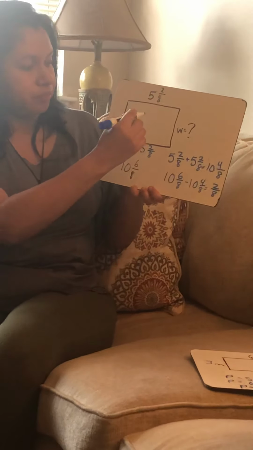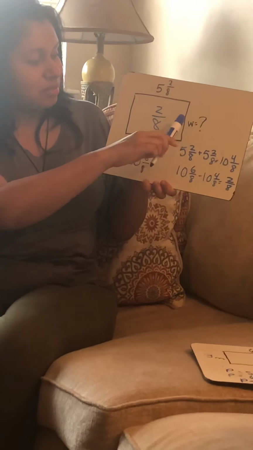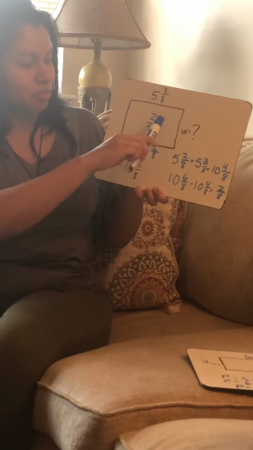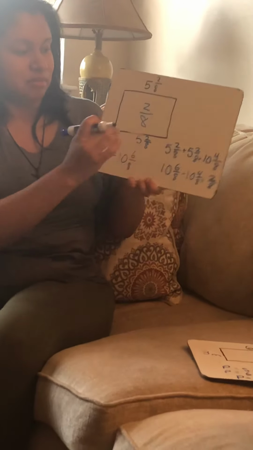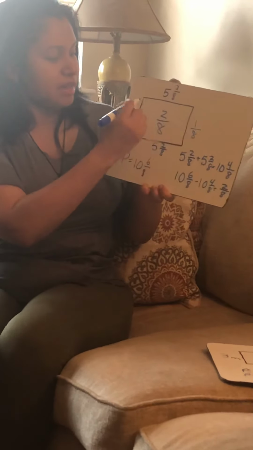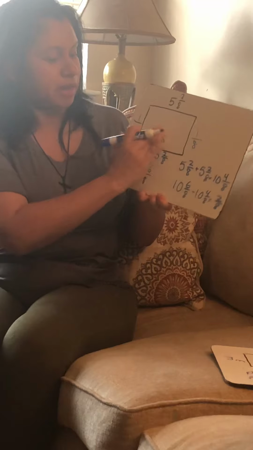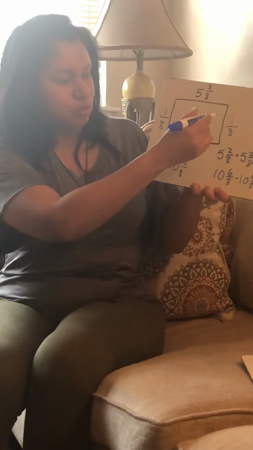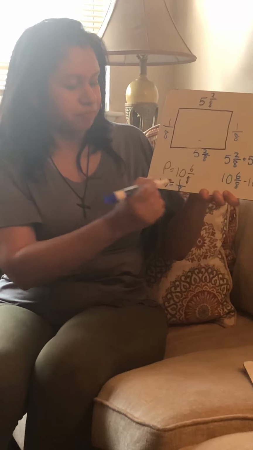Okay, now I'm going to just write it a little bit bigger in the middle. Now this side plus this side equals 2/8. So what would one side measure? Hopefully you thought 1/8. And this side would be then 1/8. Okay? So my answer, they're gonna ask you what is the width. The width of one side is 1/8.